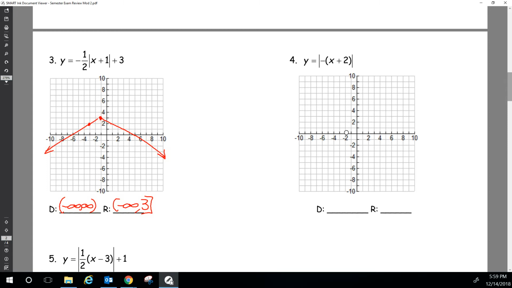So what it's really doing is we're taking this graph that looks like this. We're flipping this leg with this leg, but for an absolute value, it's going to end up in the same spot. And then we're shifting it to the right 2. So this is what it would end up looking like, roughly. Again, our domain is negative infinity to positive infinity. Our range is from 0, this time to infinity.